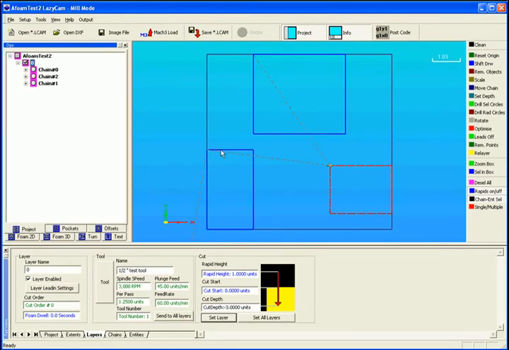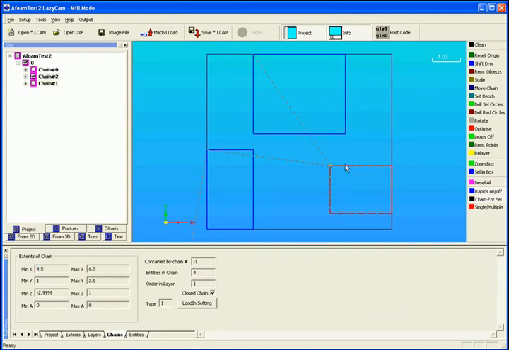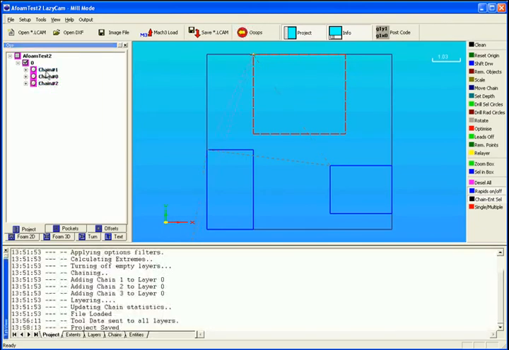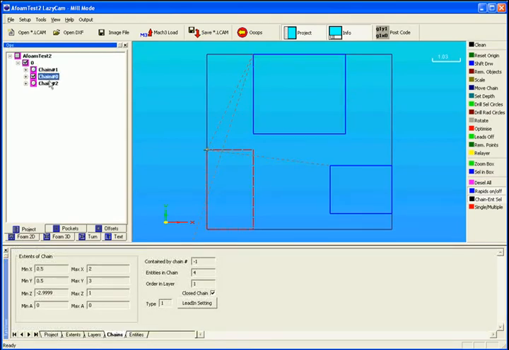As before, if you want to change the order of a layer, for example, if we click on this chain number 2, we can see it's being cut second. Not only can we see that by looking at the order and layer, but you can also see it by looking up in the project tab and seeing that we start cutting at chain 0, we move to chain 2, and then we move to chain 1. You can grab a chain and move it up the list to change the order of cut. So we just changed it so the cut 1 is first, cut 0 is second, and chain 0 is second, and chain 2 is third.